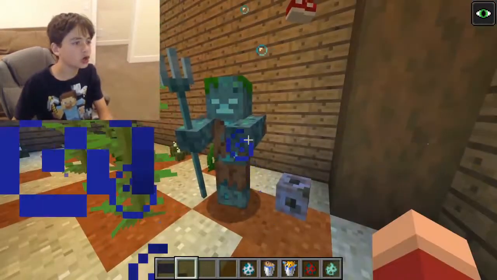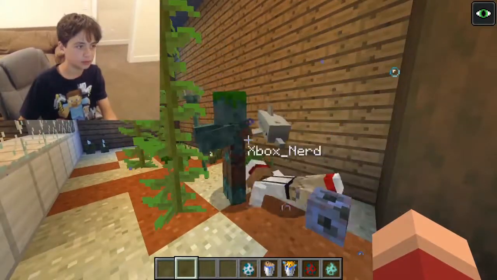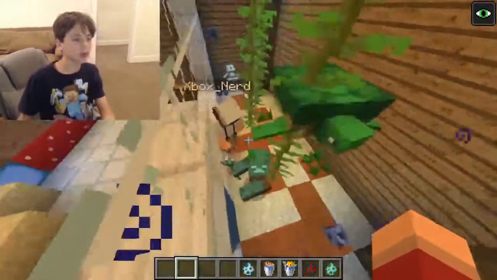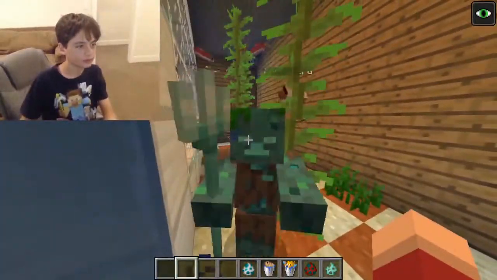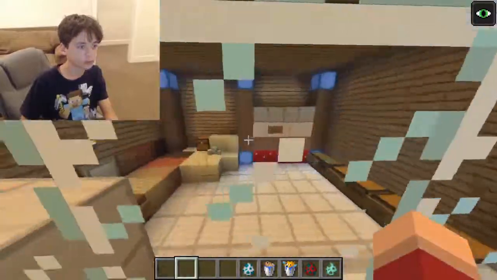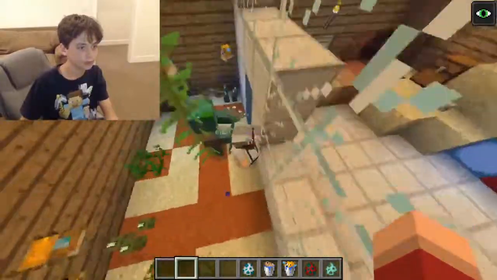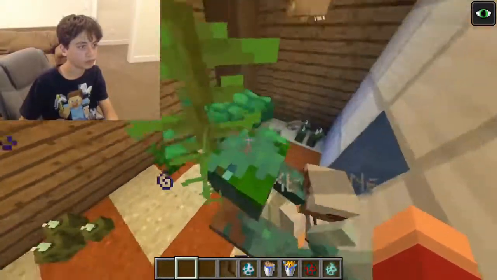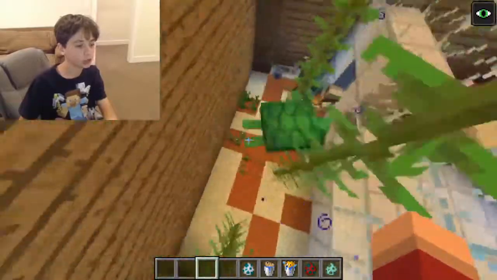Alright, so it's this underwater zombie. Yeah, and it has the harpoon. It has a chance of spawning with the harpoon. So yeah, it's an underwater zombie. It's pretty simple. It looks kind of creepy. It does look like it has a diamond block in its head. Doesn't it? Oh, you're right, it does.